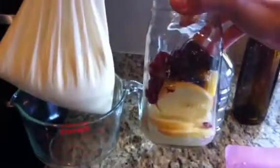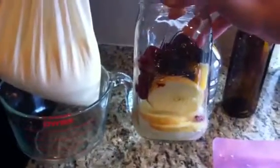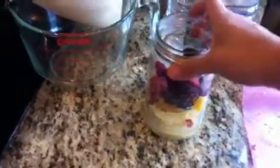and I sliced about half of an apple really thin. Just wash the apple and slice it up real thin and throw it in there with the core and everything. And I threw in a few frozen raspberries, blackberries, some cranberries, a few chunks of mango. Just kind of threw some fruit in there. And there's not a certain amount you have to have. I just like things fruity, so I filled the jar quite a bit.